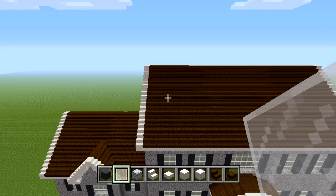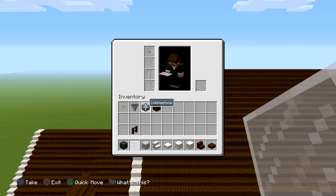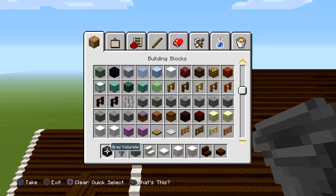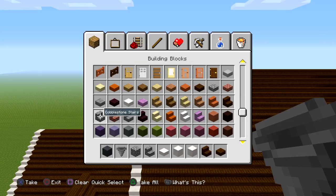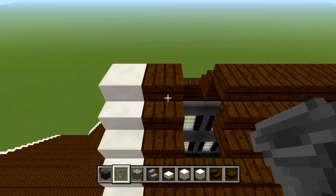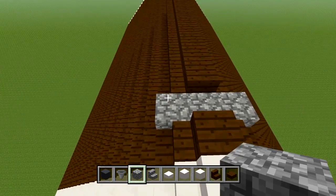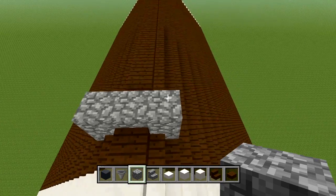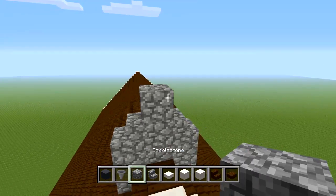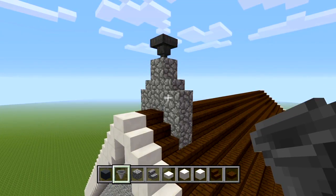And now let's go ahead and start doing the chimneys, and these are just for decoration. We're not actually going to have a fireplace in this house. So you want to make sure to grab your cobblestone and your hopper. And I forgot, actually, we also need a cobblestone stair. Alright. So you want to make sure to just carve out 3 blocks here, so you have 1 block of wood and then the quartz. Fill in 3 layers of cobblestone at the bottom, then 3 more on top of that. Then your cobblestone stairs, and then 2 more layers of the cobblestone like that, and then your hopper at the top. Just like that. Very, very simple.